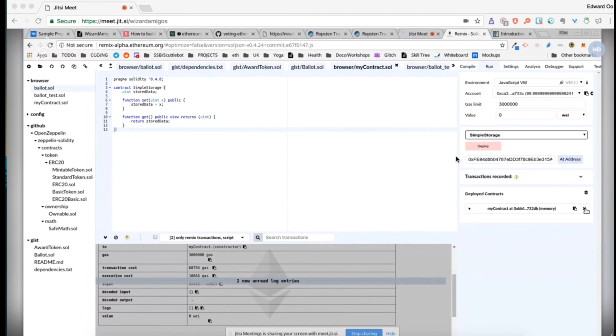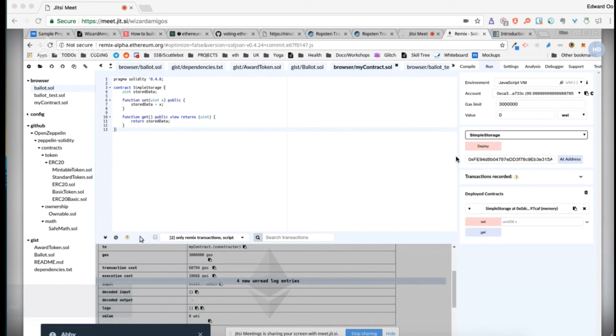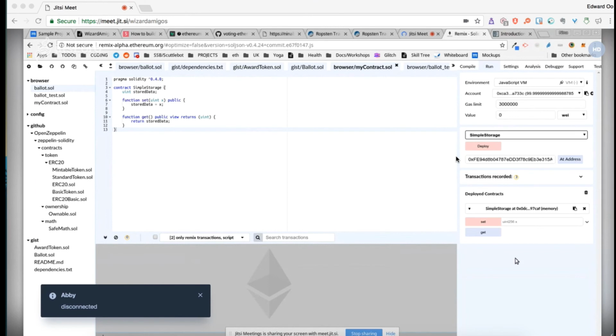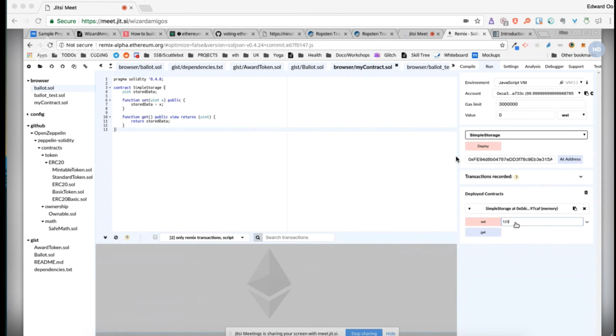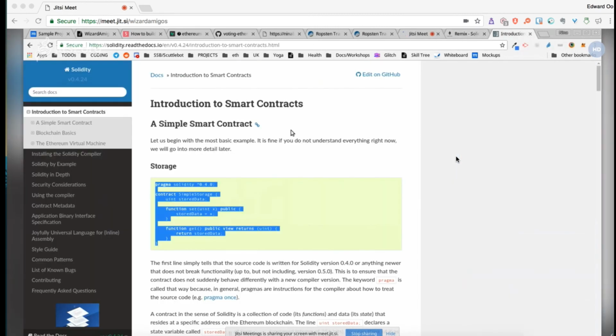So this is what I found for myself, because I know JavaScript, and the object-oriented parts of JavaScript: when I read a Solidity contract, it's often enough for me to get a feeling of how it works. I can read it and approximately understand what it does, but I could not write it. For this, you have to actually learn it.